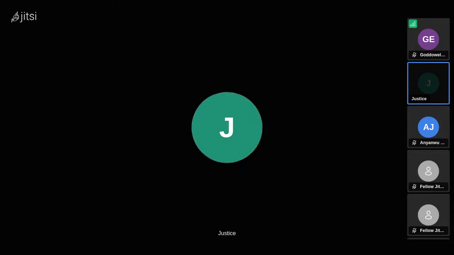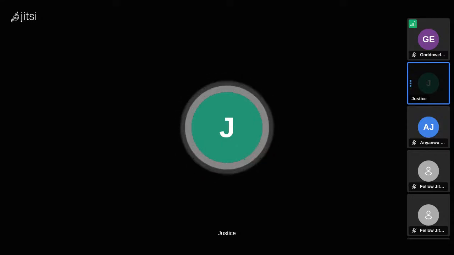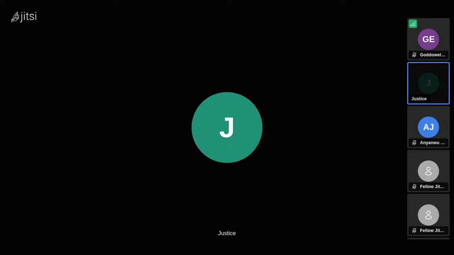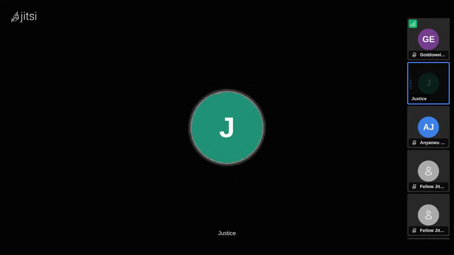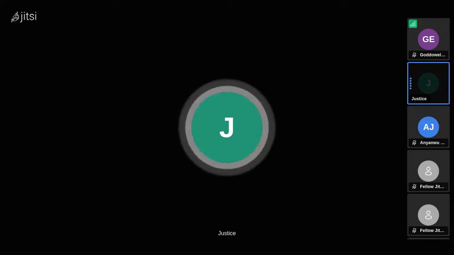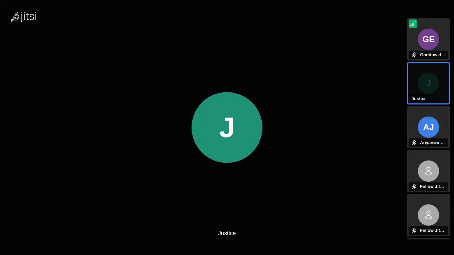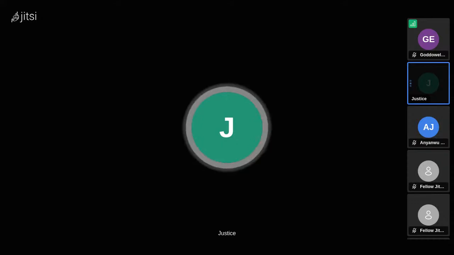All right. So let's say you have a character variable called grade, and this variable can hold a single letter that represents a school grade.